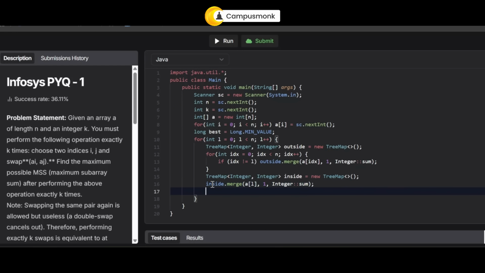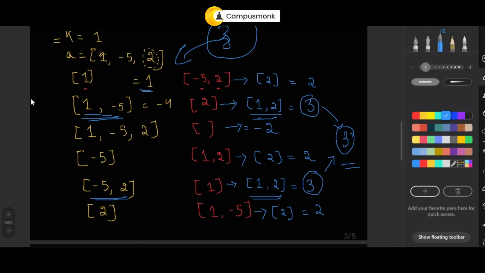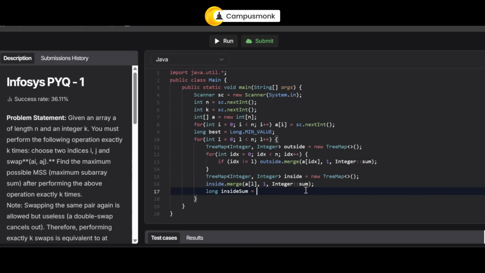Now we need to keep track of the inside running sum also. So let's say long inside sum. What will be the sum of the first inside sum? It will just be the first value, a of L, so that will be initialized with that.